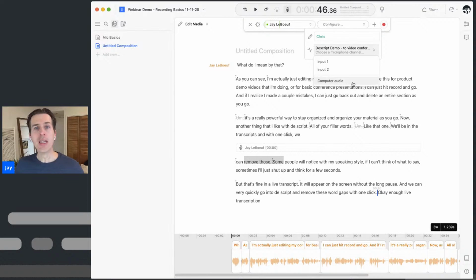When you click on computer audio, Descript's going to pop up a confirmation message and just say, okay, great. Set your audio to Descript audio loopback player or whatever the heck it's called. We'll tell you on the screen. And now anything coming in from that other app will be saved as a second audio track. So I do this with some Zoom recordings where if I'm doing a remote recording of somebody, I have my microphone going high quality as channel number 1, and then the other person's audio, coming let's say from a Microsoft Teams session, is coming in through computer audio directly into Descript.